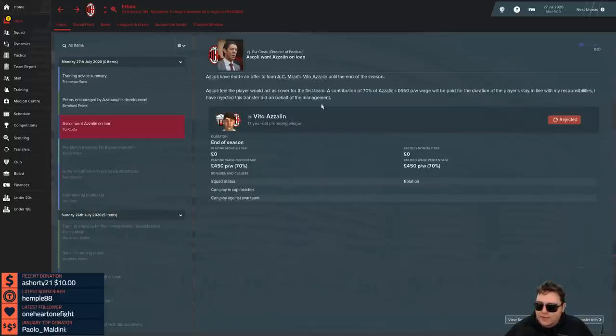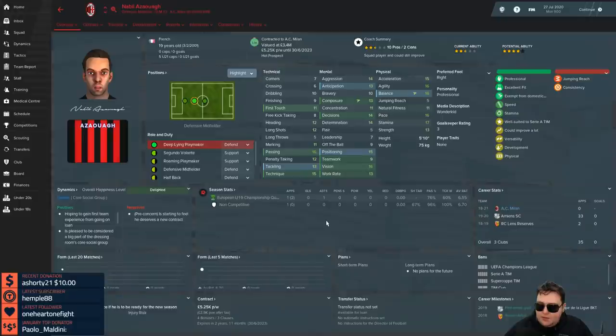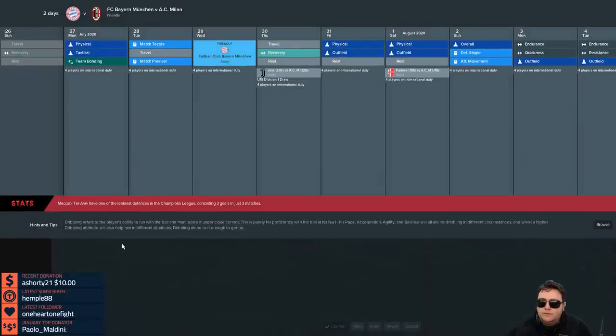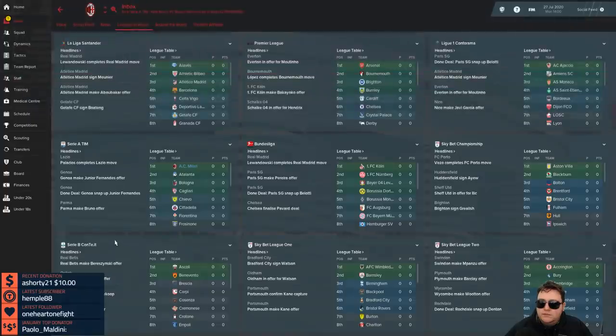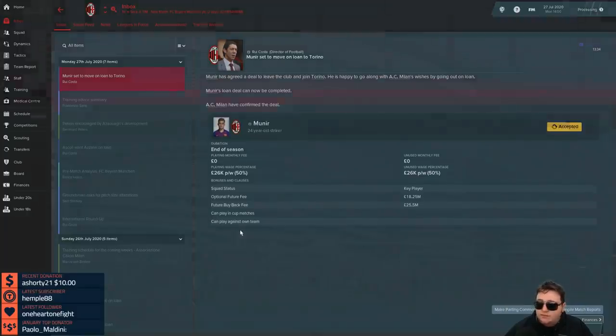Okay, Vito Azalan's going to Ascoli. Nabil Azuga apparently does really well. He's listed for loan, so I'm going to take him off the loan list. I want him to learn central midfielder for a year. Munir is off. Yep. Half his wages and optional future fee. Fine by me.